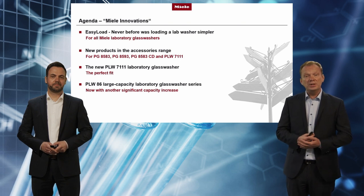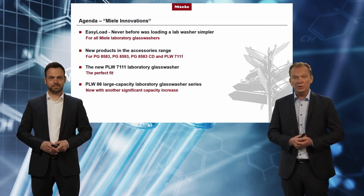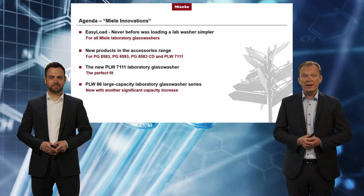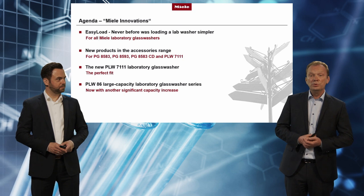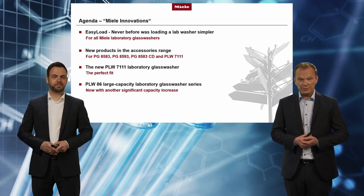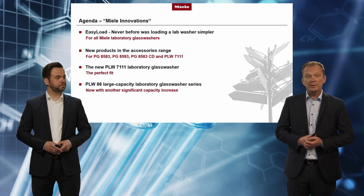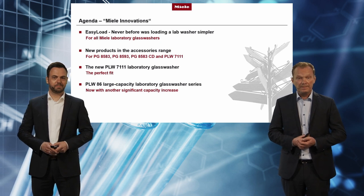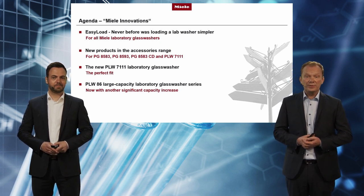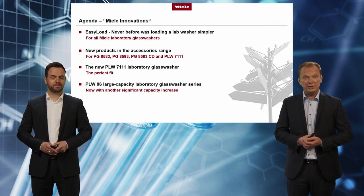There are four great Miele solutions you should be aware of. The unique Miele EasyLoad system for safe, easy and flexible loading of glassware of almost any kind. Our special loading models for large glassware and the new load carrier for cleaning viscosimeters. Afterwards, you will see our latest innovation, the Slimline Laboratory Glassware Cleaner PLW7111. And last but not least, the state-of-the-art large chamber laboratory glass washer, our PLW 86 series.